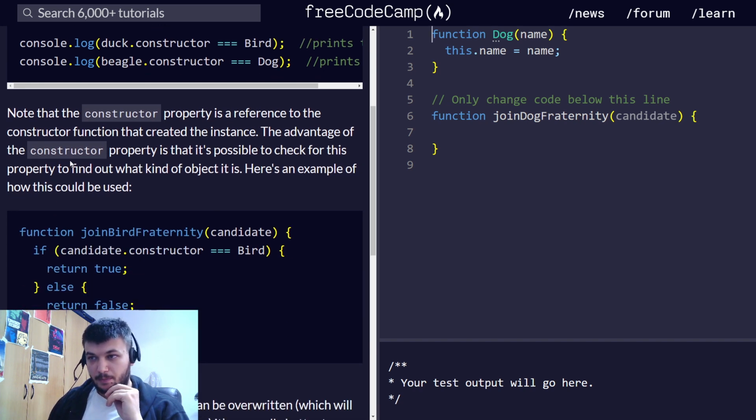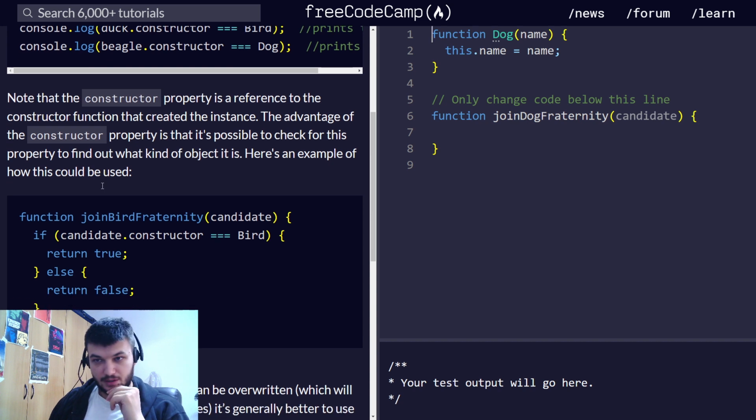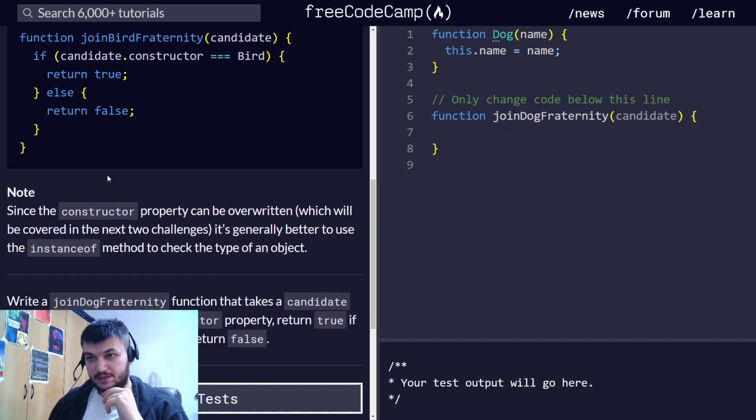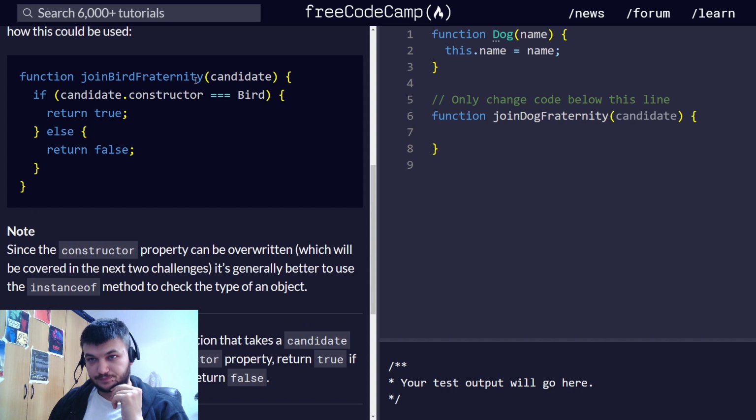So we can check this property to find out what kind of object it is. So let's see. We have this function joinBirdFraternity, it gets a candidate, and if candidate.constructor triple equals Bird, then we return true. Okay.